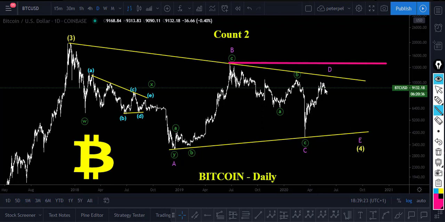So as it stands now, this is on the daily time frame. On the lower time frame, if you get a buy setup, it should be very short, because you know that the alternative count for the bearish analysis has a triangle in play. So in case it's a triangle, you don't want to be making some profits and then at the end the market hits the resistance of the triangle trend line and comes down. So that is how you have to trade it.